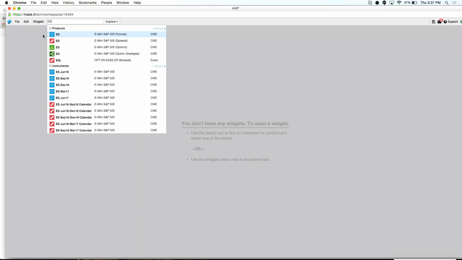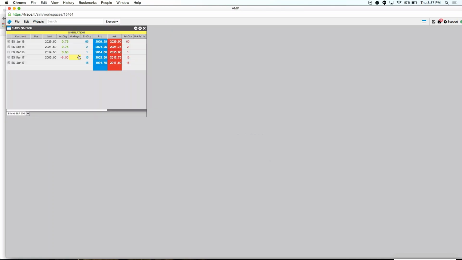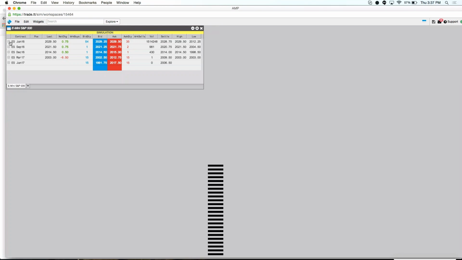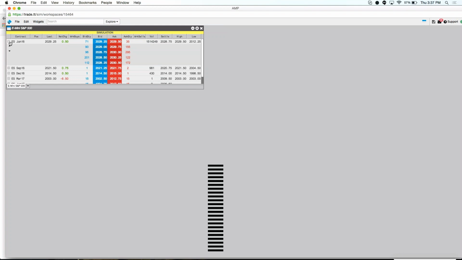I'm going to go back to ES. This top level is for products, so I can pull in ES at the product level. If I pull in ES at the product level and I click this first little icon here, this is for the market grid. The second icon is for time and sales. Third is for spread matrix. Then we have a market explorer one. But if I click on the product level ES on market grid, I'm going to get all of the E-mini products, all the E-mini contracts. So you see them all aligned here rather cleanly. I can expand this market grid if I want to. It's going to show a little more information, open, high, low, close, that type of thing. I have a market depth plunger here, so I can actually click on this and see the expanded marketplace a little bit.